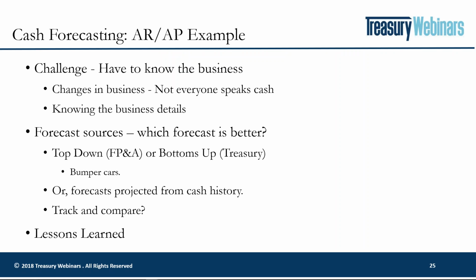But essentially how I look at it is, between the two forecasts, you should come up with this sort of bumper car theory where you should be able to say, okay, if you want to guide on free cash flow, or you want an understanding of what your total debt is going to be at the end of a certain period of time, these two forecasts should provide two numbers, and you should fall somewhere within those two numbers, and you should have a lot of confidence that is going to be the case. Because essentially, you're both driving at the same thing. You're just taking two separate methodologies to arrive at that point.